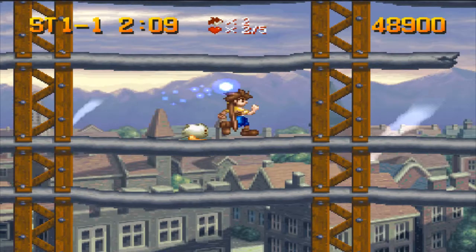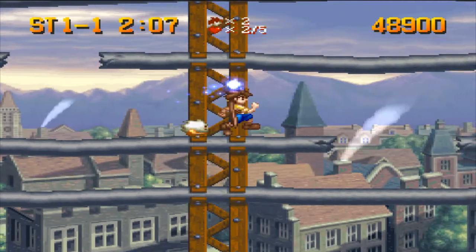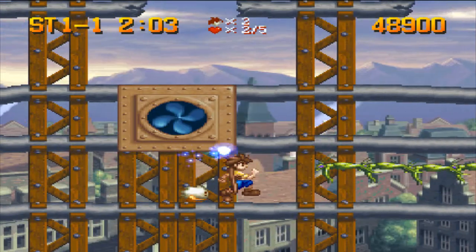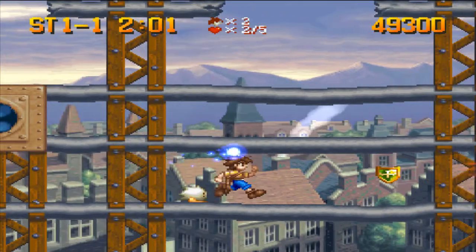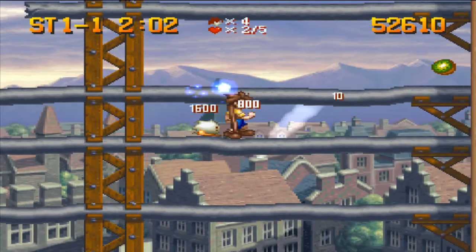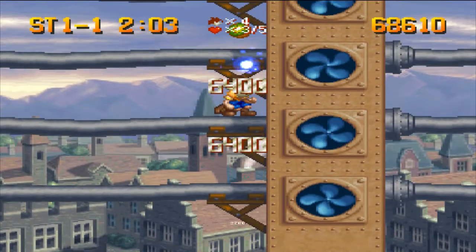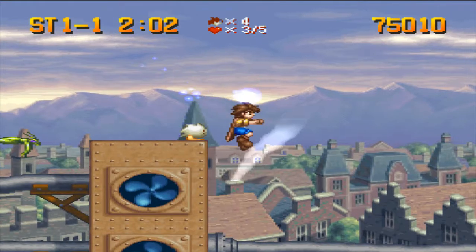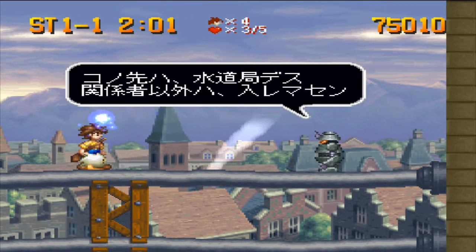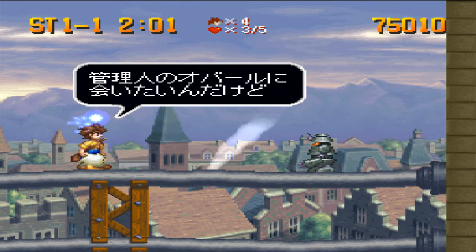Those are just extra score things. Right, I gotta move, because I'm taking a while. Looks like you can't hit me from under there. Over here we'll find a 1-up, so don't jump too early. And then just jump here, keep jumping, and you'll get another heart. I missed one earlier. And we're actually at the end of the stage of 1-1.